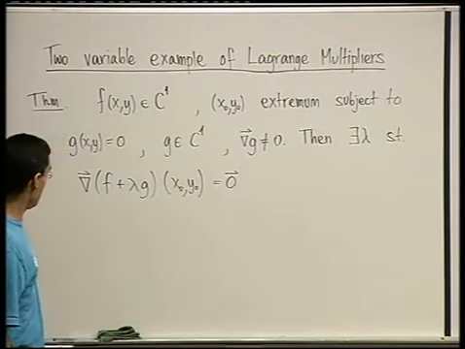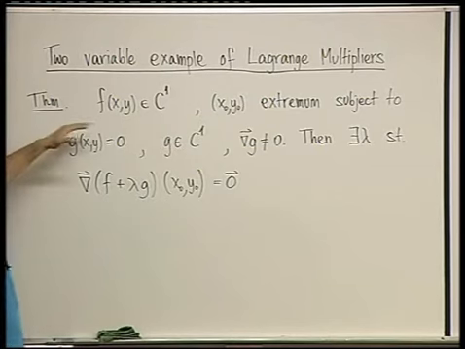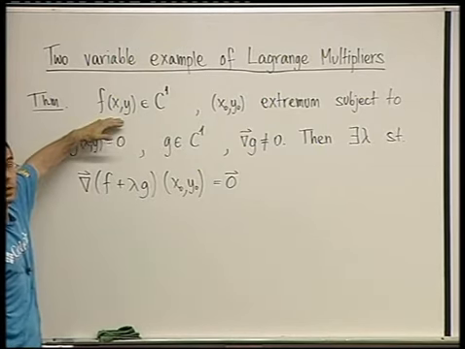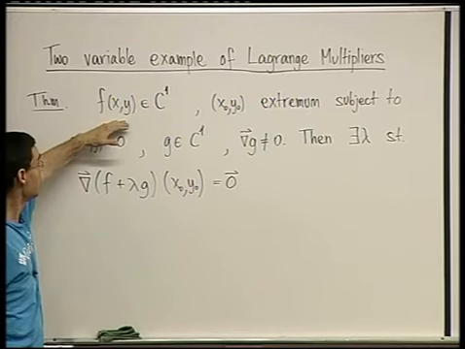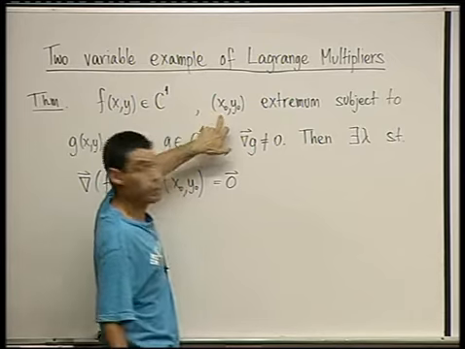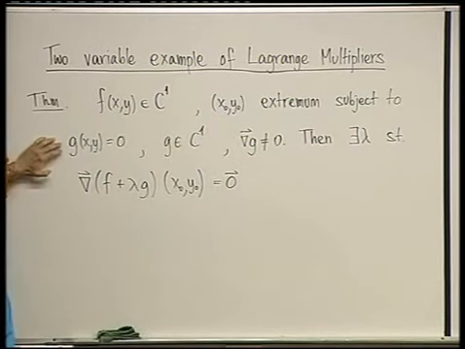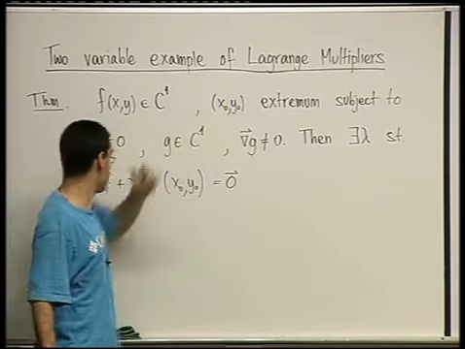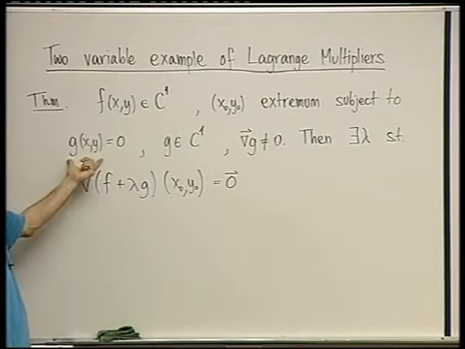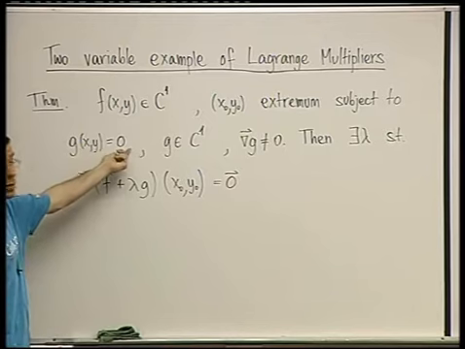Okay, so what we want to do now is an example of using this theorem about Lagrange multipliers. So let's recall the theorem. We have a function, a C1 function, which we call the target function. And we know that it has an extremum at a specific point, x0, y0. And that extremum is only among those points satisfying a certain what we called constraint. The constraint is given by some other function g, which equals 0.